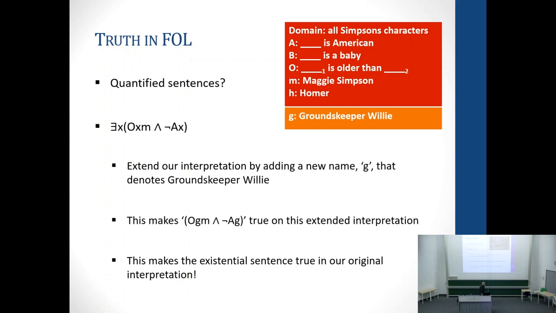And our second sentence, again, recall, it was supposed to come out true. So we can make it come out true by, again, noting there's got to be something in the domain. Groundskeeper Willie. There's the Mexican guy in the bumblebee suit. Similar kind of jokey example, but we know that there's an object in the domain, but we don't have a name for it. So we extend our interpretation, introducing the missing name, plug that in, and then we can read it off.